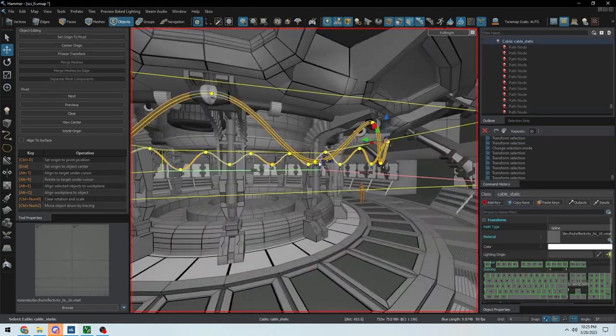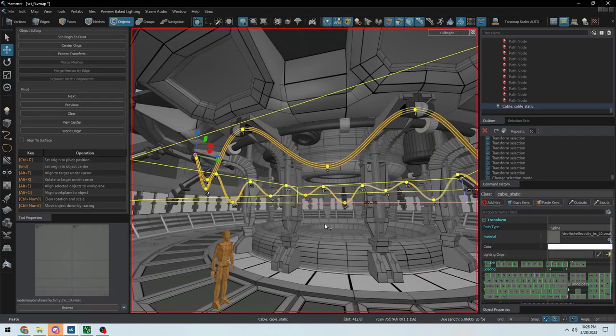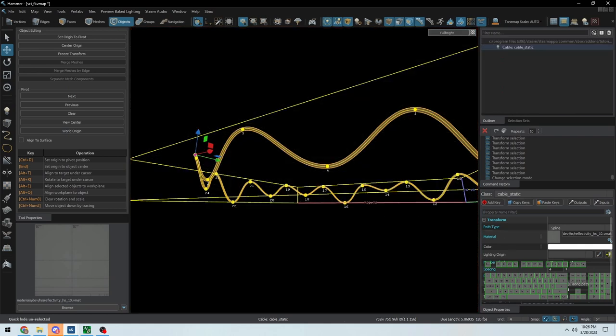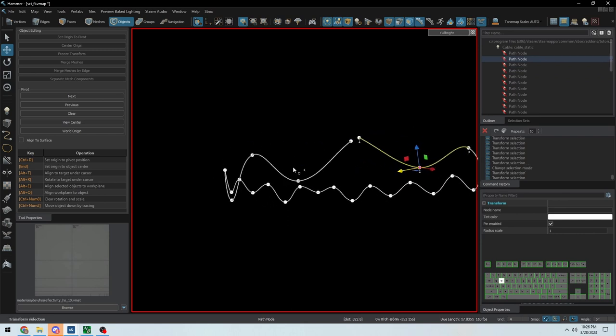To create a second set of cables, simply select the entire static cable and press Ctrl-Shift-V. Select OK or press Enter to paste it into the same location, and press Ctrl-H to hide everything else. In the object properties, change the radius of this cable size to half the original, and then modify the hanging portions of the cable so that we can get a staggered, layered effect when finished.